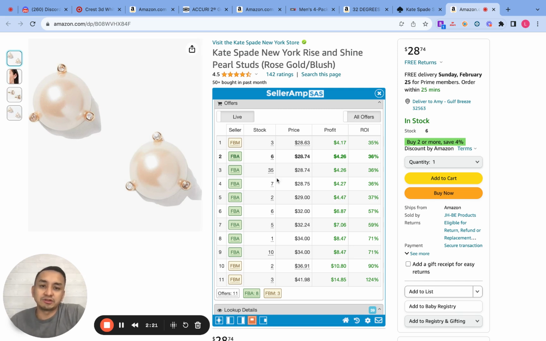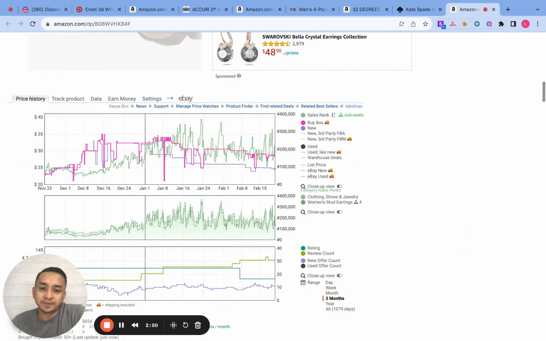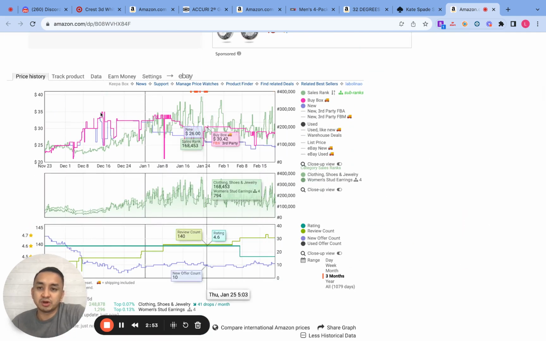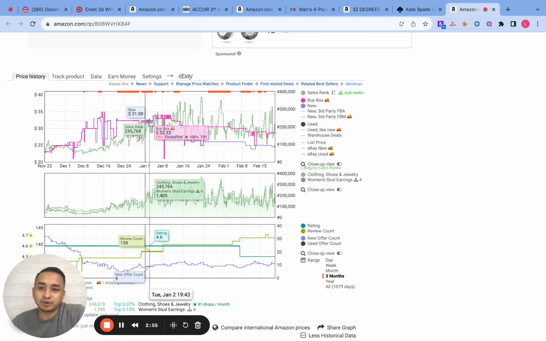The way I do it is I usually price myself as cheap as possible. I usually match the cheapest seller on the listing, and I like this product because it's giving me a minimum of 35% ROI. The sales per month is not really good. Only 42, right? Like 42 sales a month versus all the other sellers, so it's not really the best, but as far as the ROI, it's pretty good. So to me, this is good, but let me double check Keepa if there's any issues about this product.